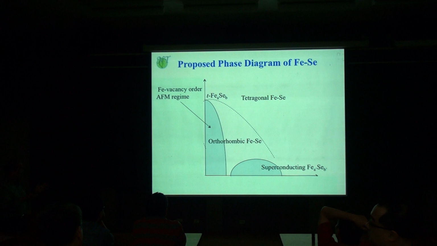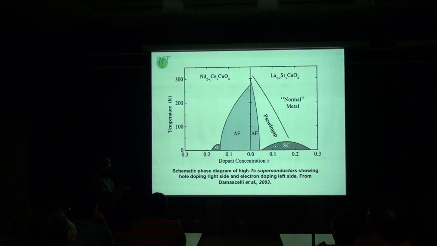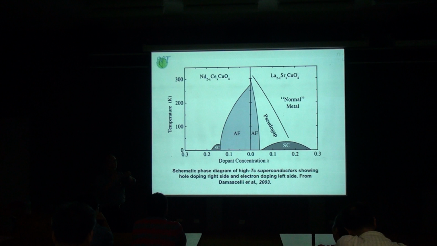And this system will then be more like what we have for the high TC. Okay, and then this is really nice to me, right? Then we can go back and compare, because now we know this is the vacancy order and disorder, and gives you split or not split. Although high TC probably doesn't have such a simple way of describing it, because our system is much simpler. But the features are similar. That's what we do.